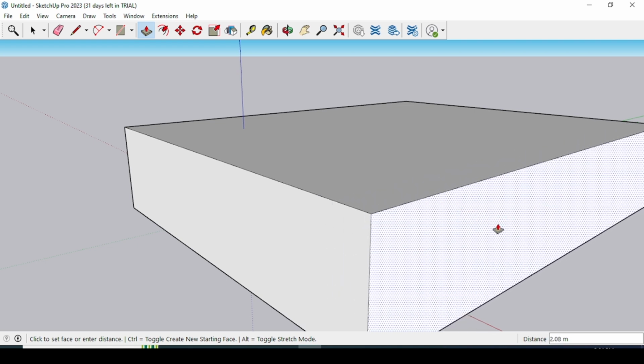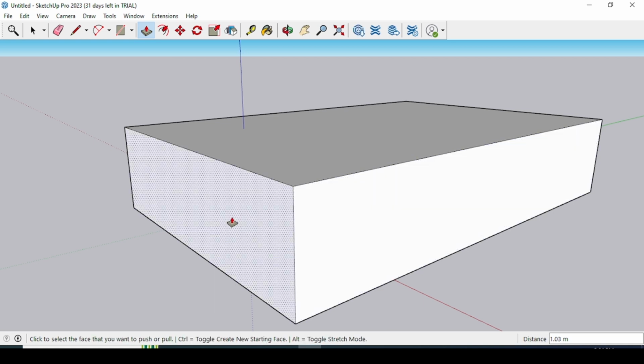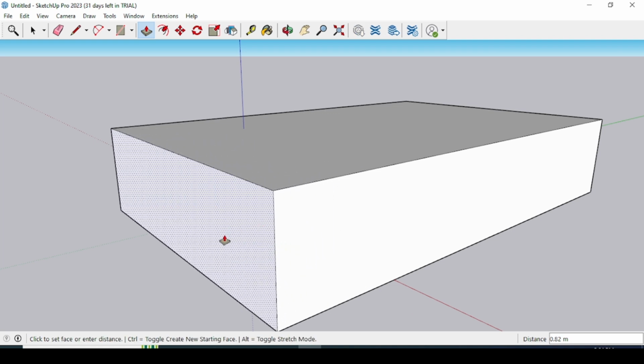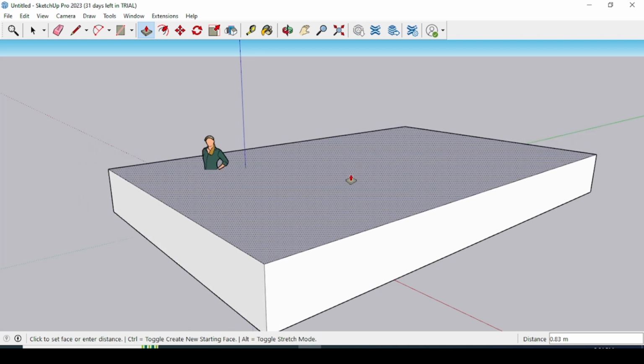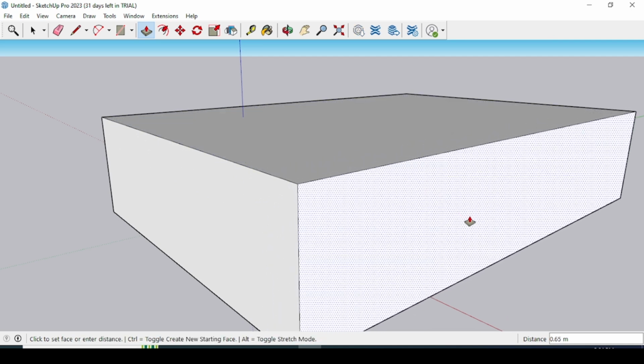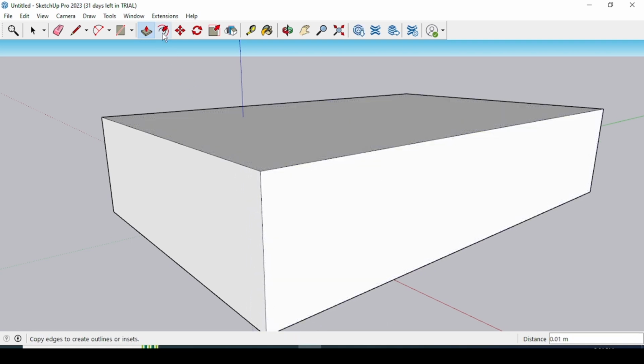Look here, it is increasing. When you push, it is decreasing. Same for this surface: click on it and push, it will decrease. When you pull it, it will increase. Same here, decrease and increase. You can do this with the Push/Pull tool.